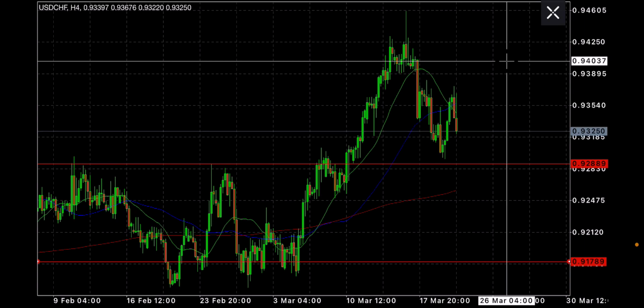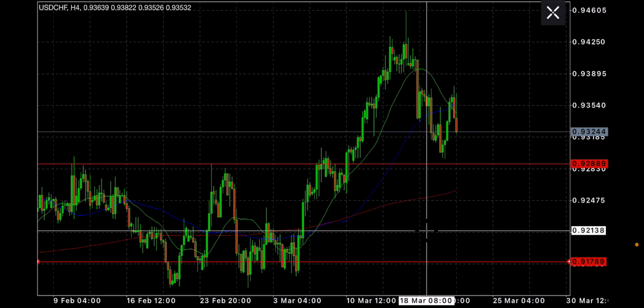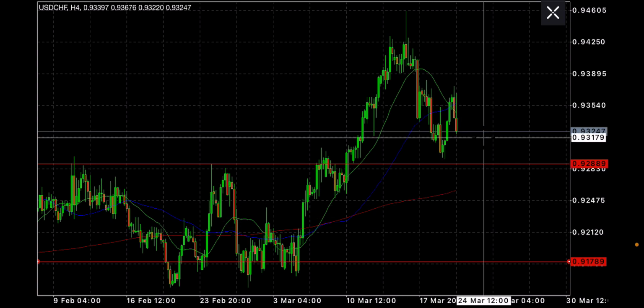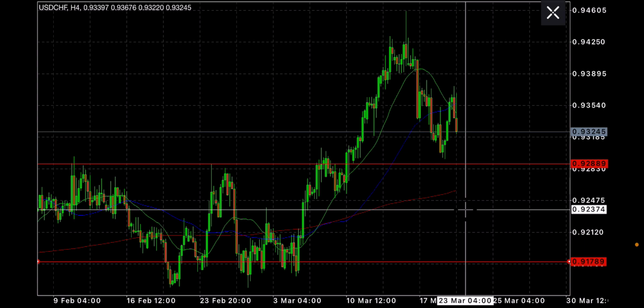Now, the simple deciding factor is that there's no war being fought in North America, and there's a war being fought in Europe. So on the best end, it looks like the CHF is going to remain much weaker than the USD. Okay. I highly doubt we'll break down into this range area. The only way that would happen is if the USD becomes much weaker than the CHF. But it looks like the American government is very much actively trying to look into how to deal with this inflation. And just that alone can make the USD start to have some type of inherent strength, or not be as weak as it has been during the past trading weeks.